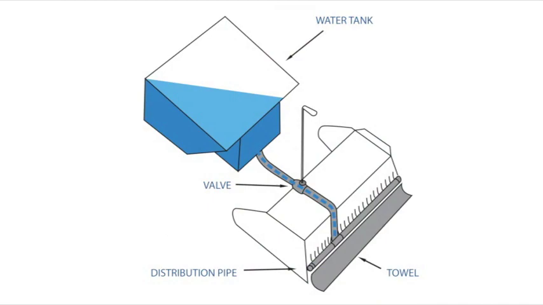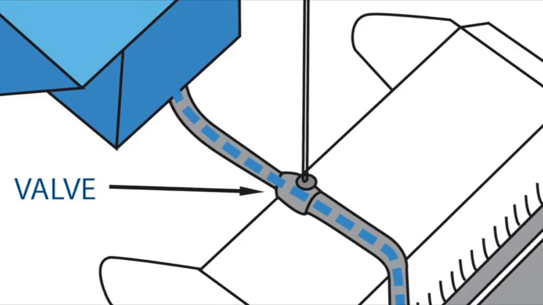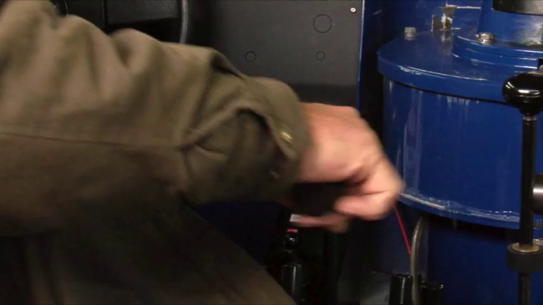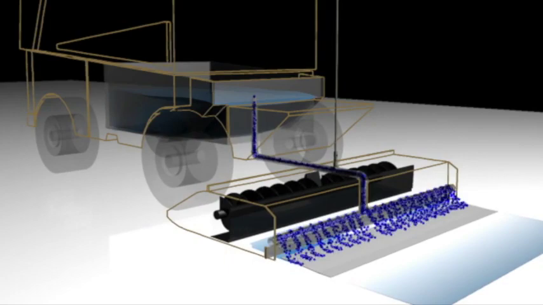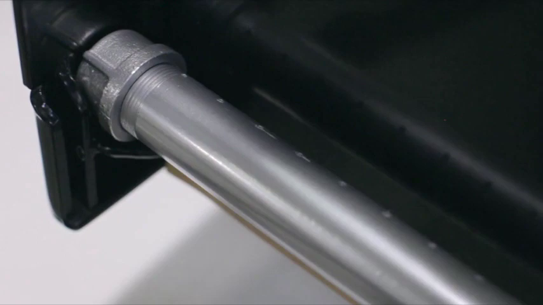Following the shaving and washing operations, we have the fresh water application. The primary components for this operation are the water control valve, the distribution pipe, and the towel. The valve must turn freely and close tightly. There should be a good flow through all of the holes on the distribution pipe. If there is not, take the caps off of the ends and flush the pipe thoroughly.